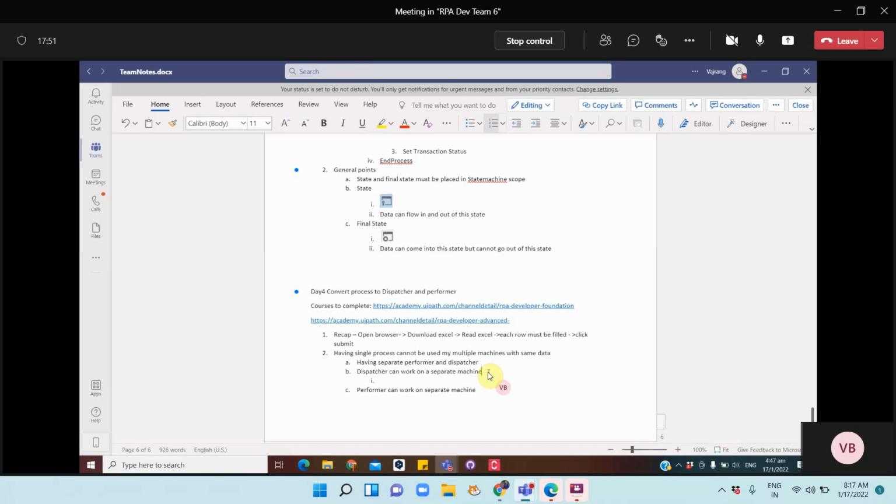Okay. Now we did not bring in orchestrator queue concept here. Is it right? Right. So the main activity is to assign work or keep the work at a particular place so that others can access and work. But why are we using orchestrator queues? Because orchestrator queues can be accessed by multiple robots at a single time. Do you want me to tell how?